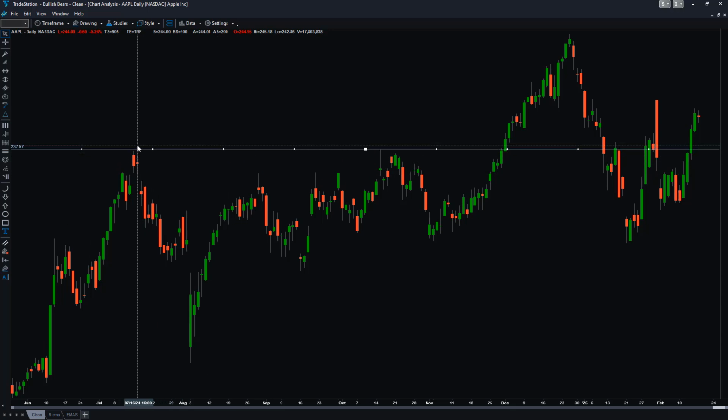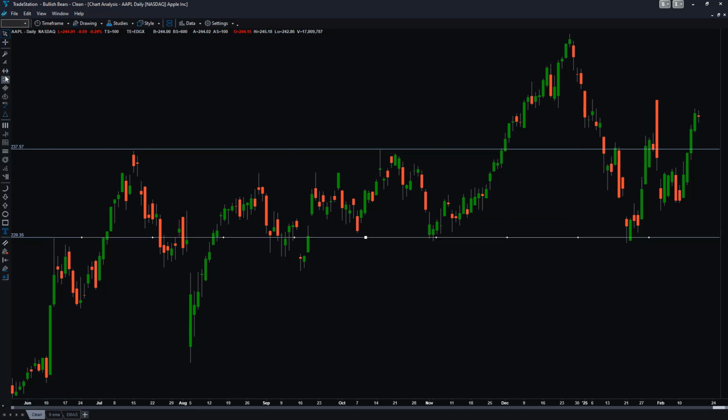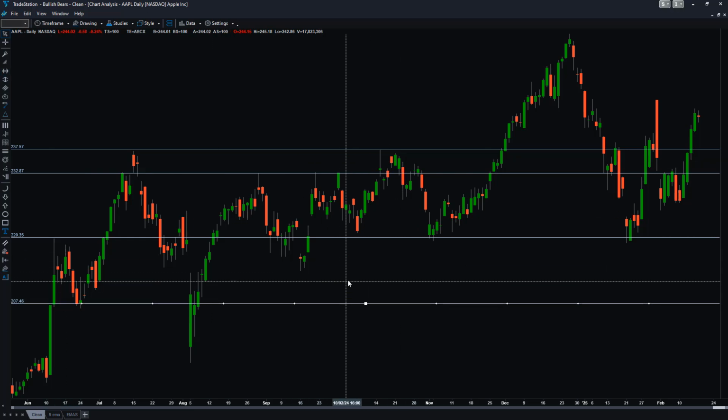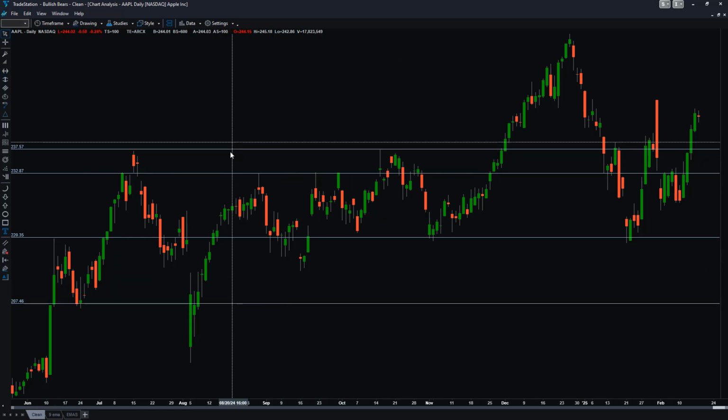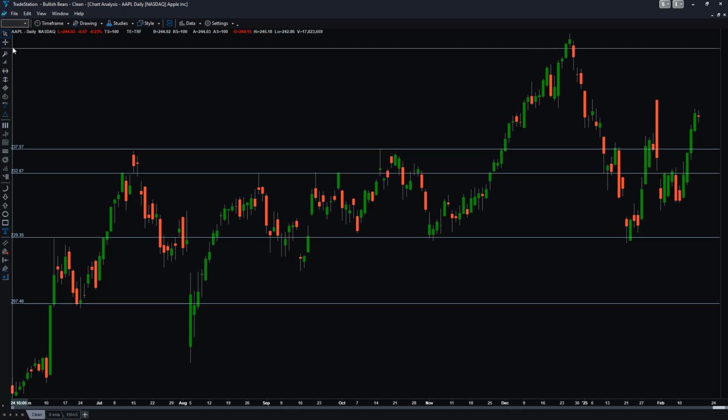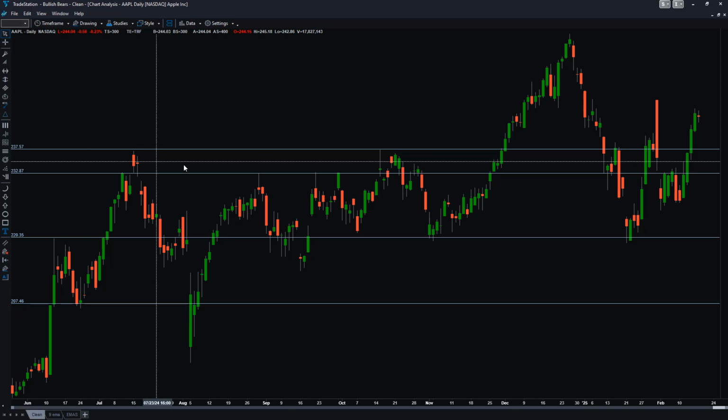So, after I clicked it here, if I want to do it again for another one, you do have to click on horizontal lines again. So it's a little bit annoying where you got to click. It's not too bad, but you do have to click it each time to do the different levels right here. So you can see the lines right over in here. So by default, after you click on something, it does go back to the arrow pointer.